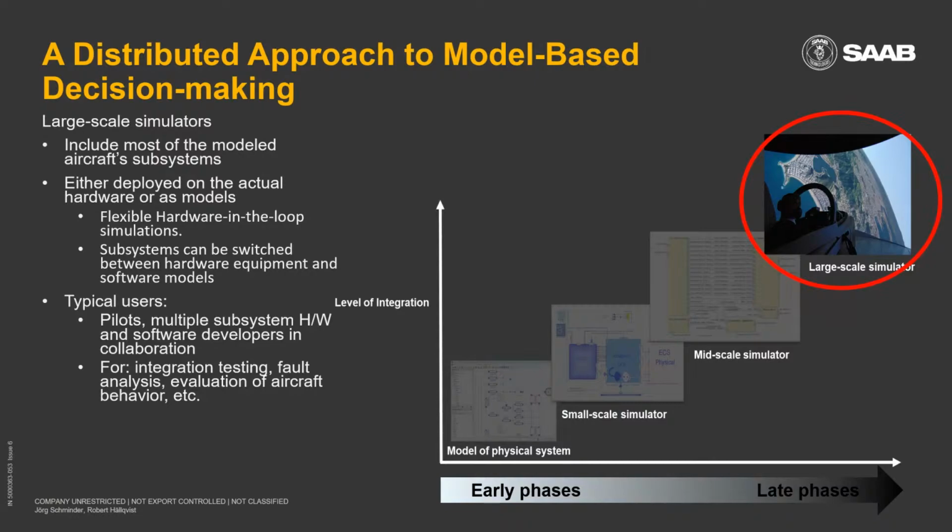These include most of the model aircraft subsystems. We have an ambition to be flexible here. We have full desktop type large-scale simulators, as well as hardware in the loop simulators. These type of simulators are typically used by pilots and a number of different subsystem developers. And they are also shipped as products for training purposes, etc. But in-house at Saab, we use them typically for integration testing, fault analysis, and evaluation of the behavior of the complete aircraft.